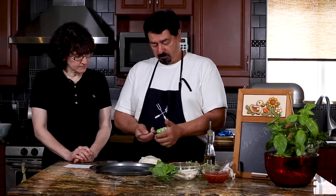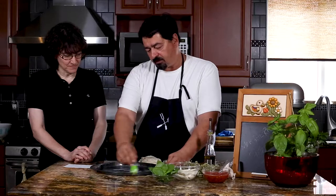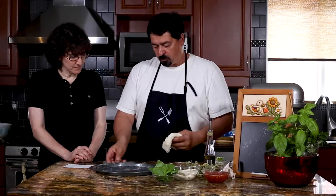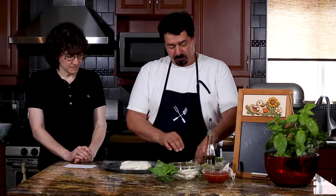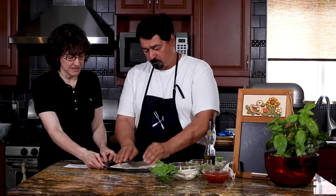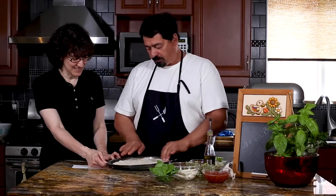So now we'll put some butter in the pan. Make sure you get all the edges, just in case the dough gets there. If you have problems with it sticking at the beginning, then you're going to have problems everywhere, so you might as well put butter everywhere, on the sides too. Then you take your dough, put it in the middle, wet your fingers with oil, and you stretch. If the dough doesn't move as you're pushing it to the side, just let it rest a couple of minutes and it comes around.